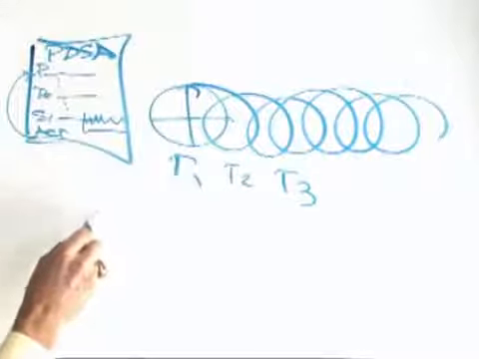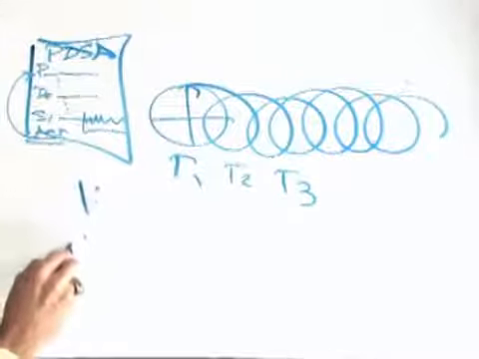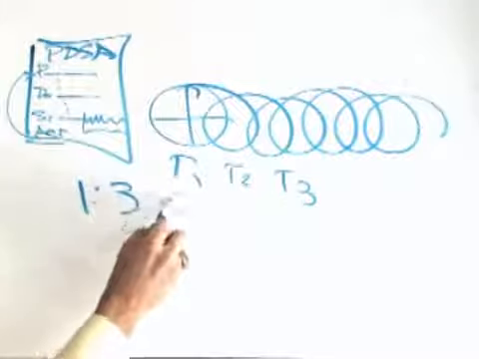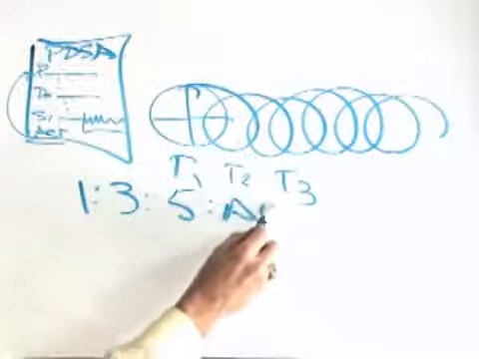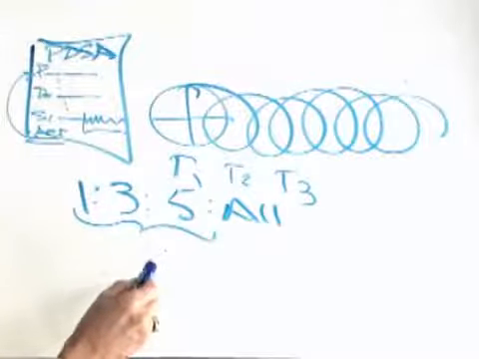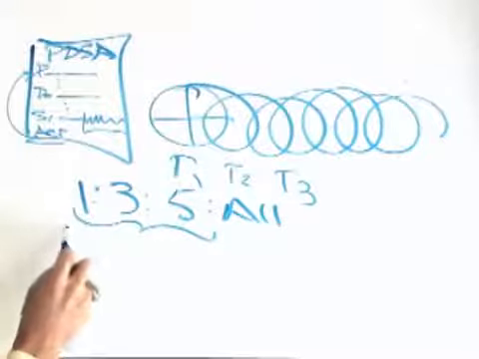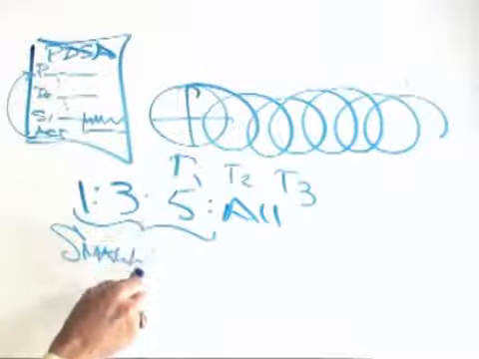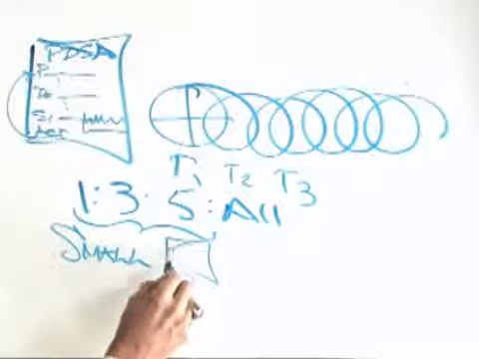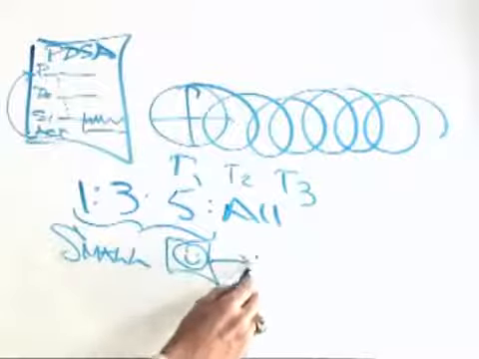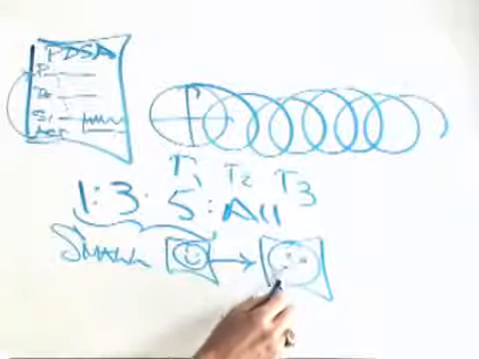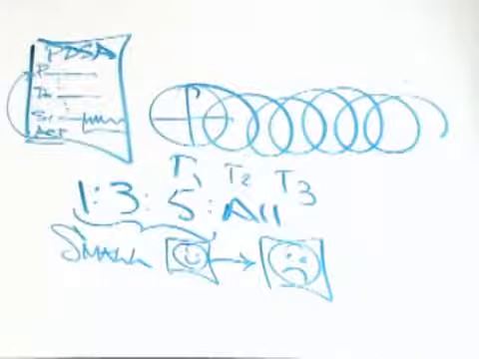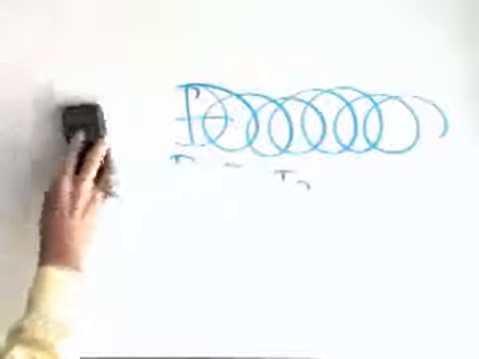You're going to start with one patient on one day, possibly. Then you might move to three patients, then you might move to five patients, and eventually you can apply it to all, but it requires testing under a variety of conditions. So we start small with small tests of change, and then we start testing them under different conditions. It worked well in this unit, but then when you went over to the next unit and tested that same notion, it didn't work too well. Why? Different conditions, different people, different variation in the process. So every day you're going to have the opportunity to think about applying these things in a very practical, yet concerted way.